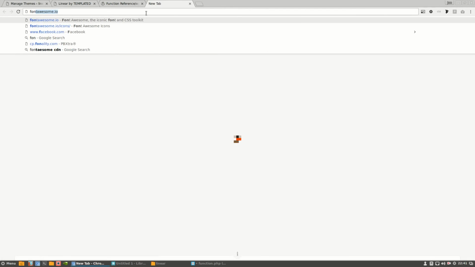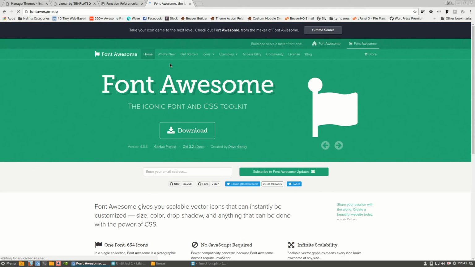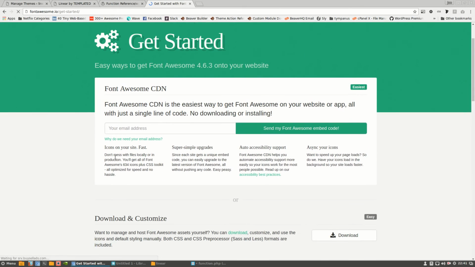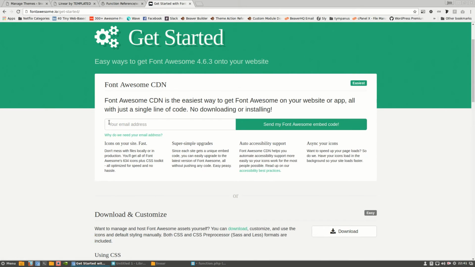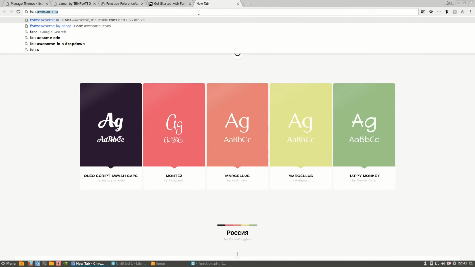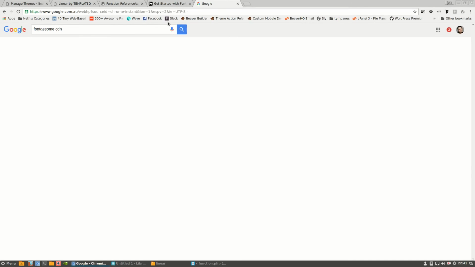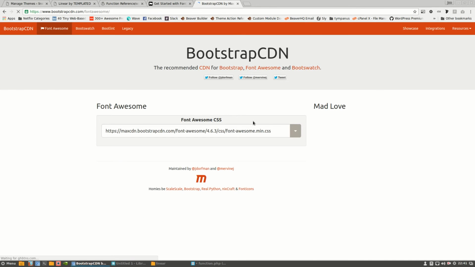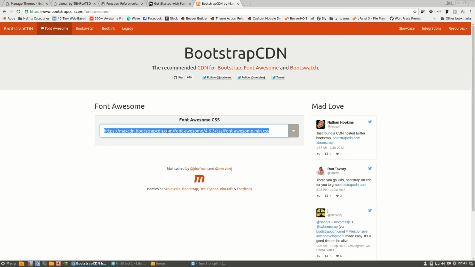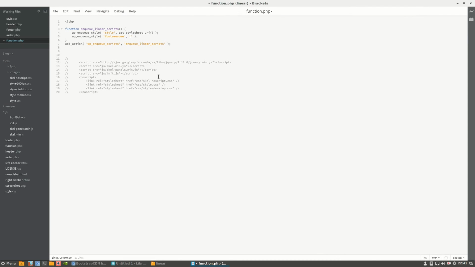If we go to fontawesome.io, when you used to get started, it used to have the CDN in there. Now they expect you to enter your email address and they'll email it to you. I've already done that, but I'm going to search font awesome CDN, and here we go. We can find the CDN there. So what we need to do is copy that and paste that there.